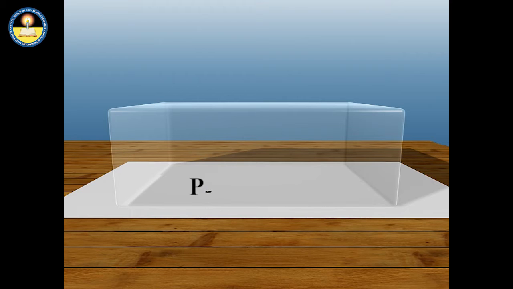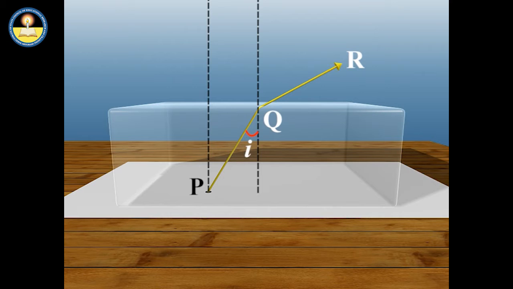Let us mark a point P under the surface of a glass slab. If a ray of light from point P is incident normally, it would pass without any deviation. If another ray of light from P is incident at an angle I along PQ, it deviates away from the normal. It is refracted at angle R along QR. On producing back, QR meets PS at point P1. Therefore, P1 is a virtual image of point P. When we see through the glass slab, point P appears at P1.